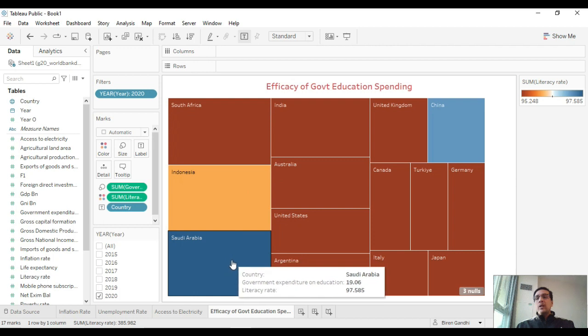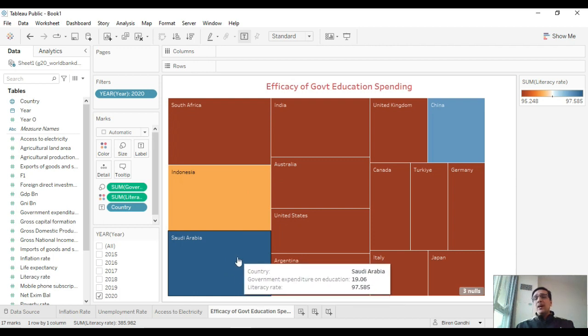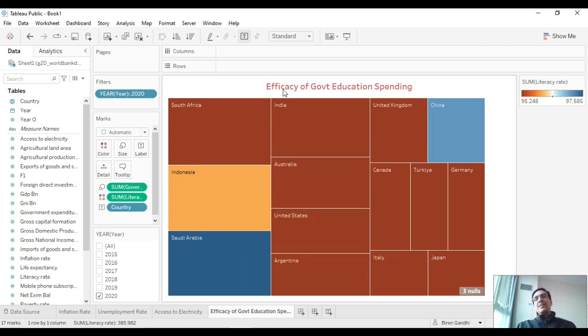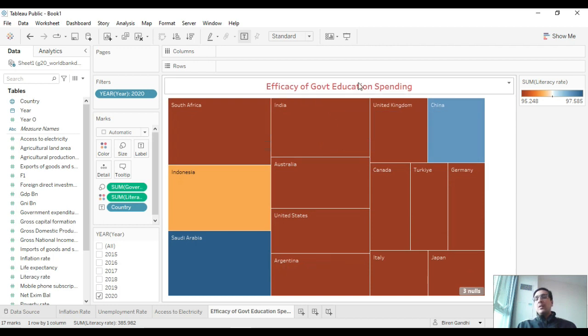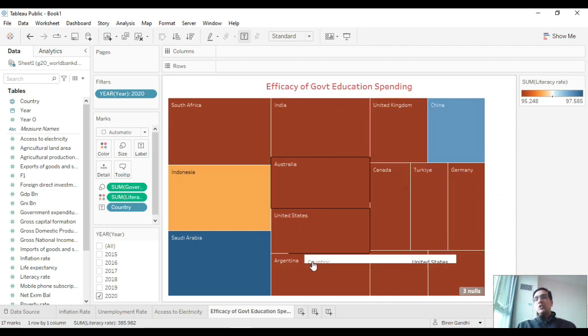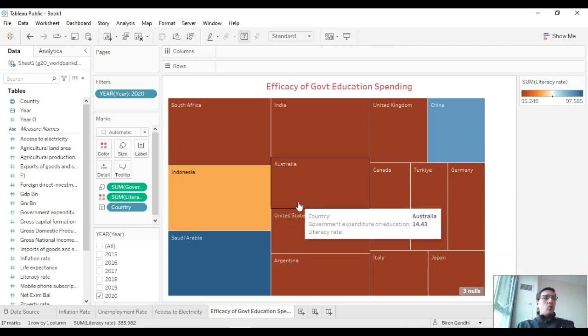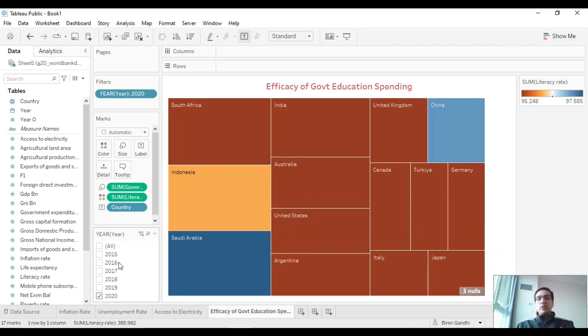While if you see Saudi Arabia, they're spending a lot just like South Africa, but their literacy rate has also improved significantly. So that's where a lot of improvement has happened, and whatever funds you are utilizing are giving you results. That's why I say this chart will show the efficacy of the government spending on education, and for each country you can find out how it works, right? And for each year.